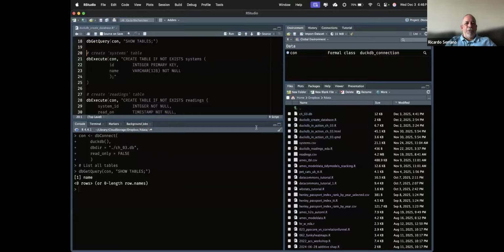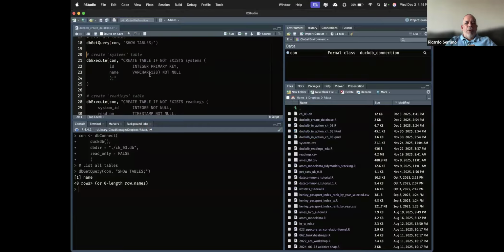So here, we're going to add something else, taking the example from the book. We're going to create a table if it not exists, systems, parentheses, ID, which is the name of the column. The type of the column is going to be integer, and that's going to be the primary key.